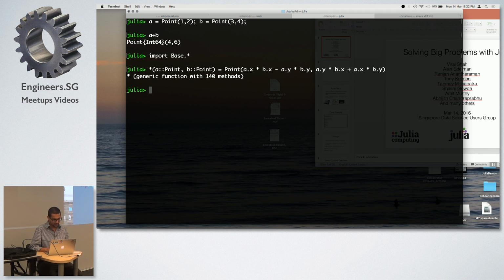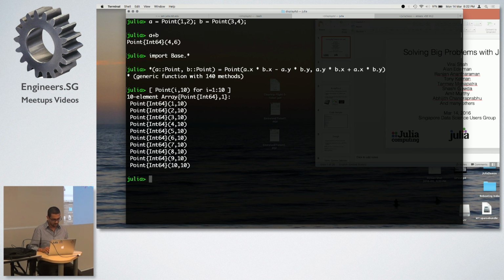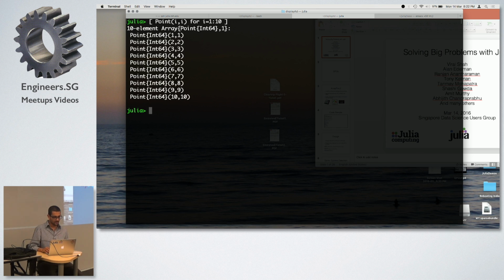Okay. So if I have plus and star, let's do a few other things. Now that I have this syntax, I can combine it with comprehensions, and I can say, let's say point of i for i equals 1:10. This is a comprehension that's just generating a vector.